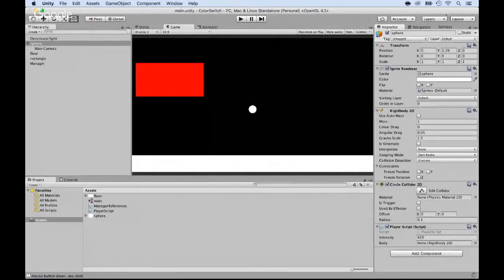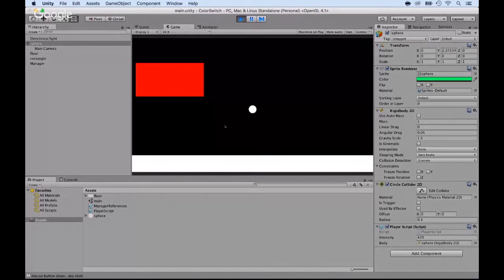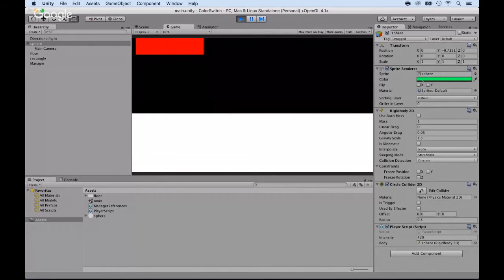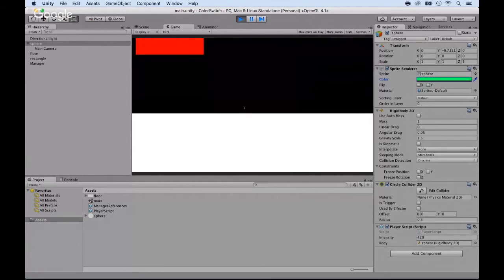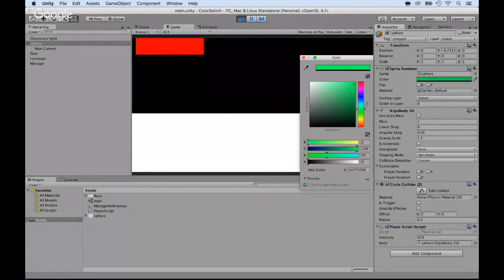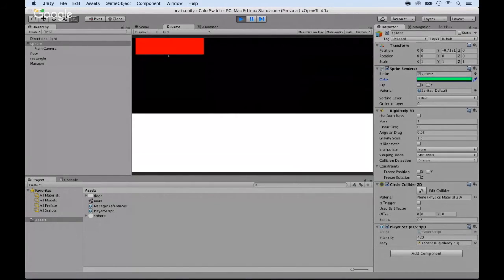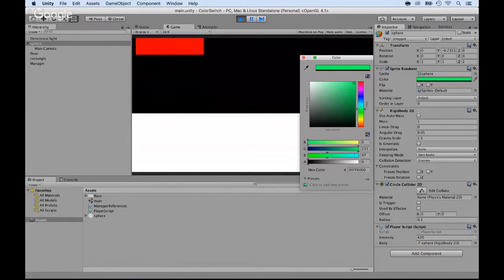So if we go back to Unity, every time we press play, it's going to change color. So I'm going to press play and take a look at the sphere. Right now, the color is green. I know because I can see it here, but somehow we don't see it here. So something is going on that it's not applying. So we need to figure this out, okay? All right. And let's see what will be the next one. If I press play again, okay, the color is also a different color. Now, the reason why this might not work is that the alpha is at 0. So we need to make sure that the alpha goes all the way to 255.